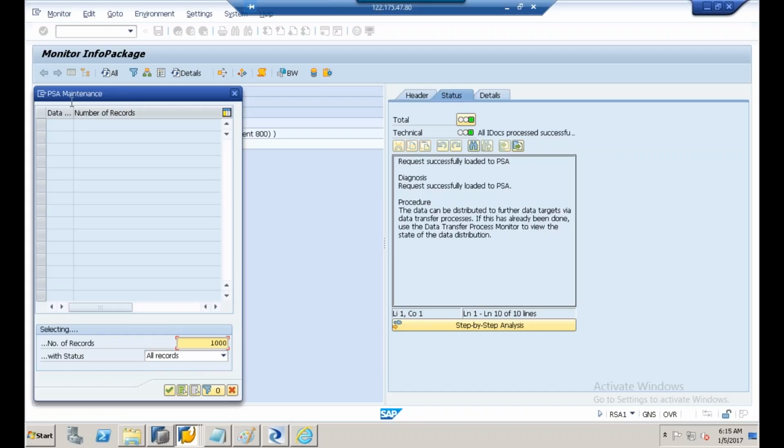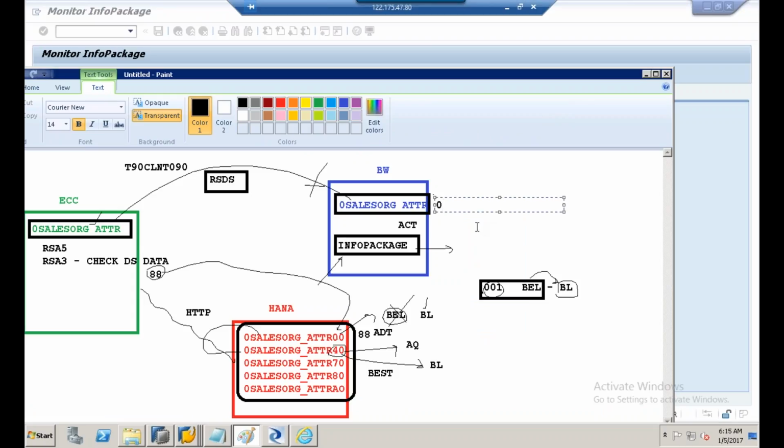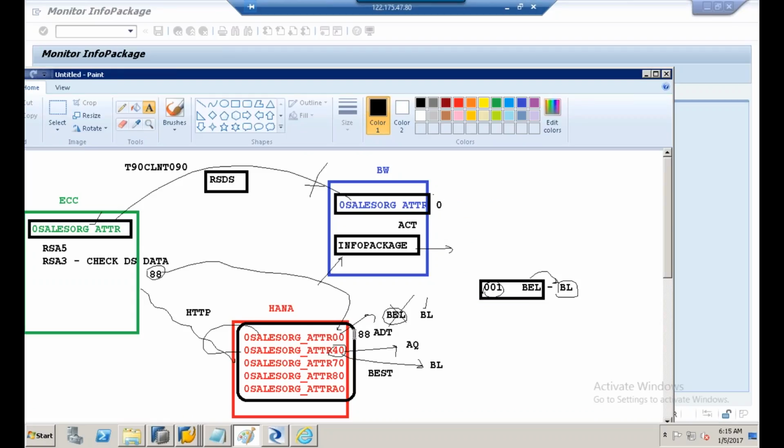When you don't find any data inside the BW, that's why we call it bypass, because data is not transferred to BW; you have 0 records in BW. Usually it transfers over here, but now we have 0 records. The final data ended up landing in the HANA system. That's why we say we bypass the existing BW system.